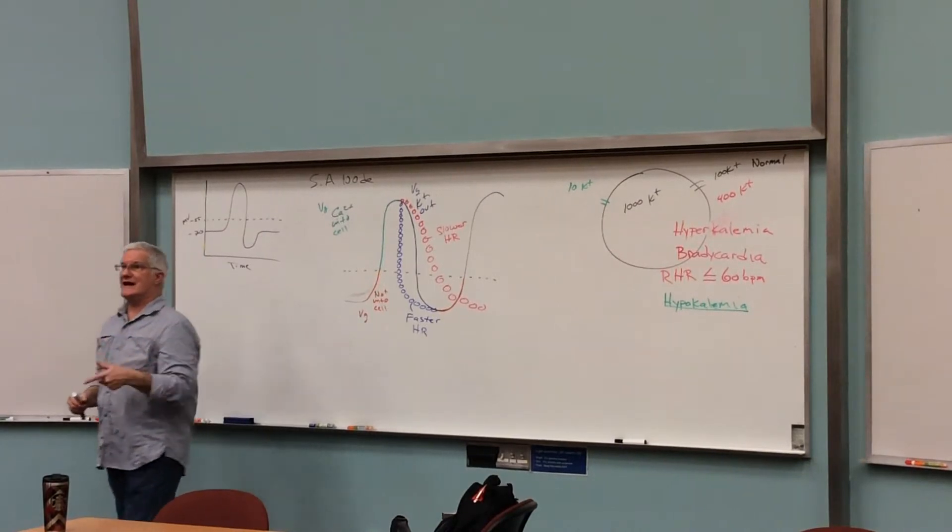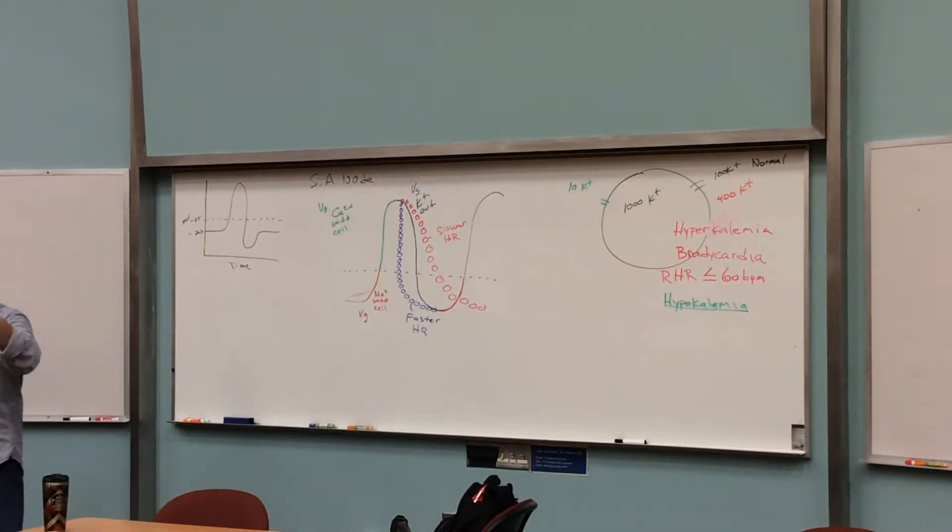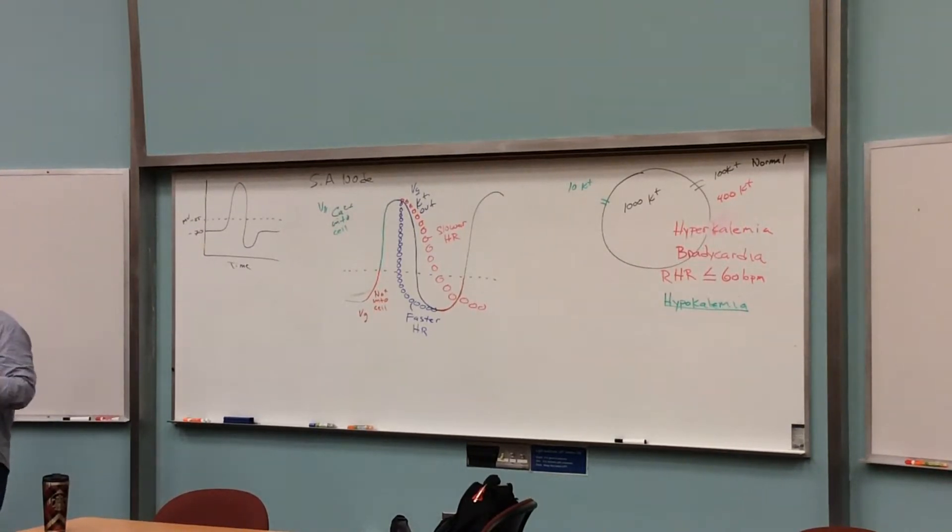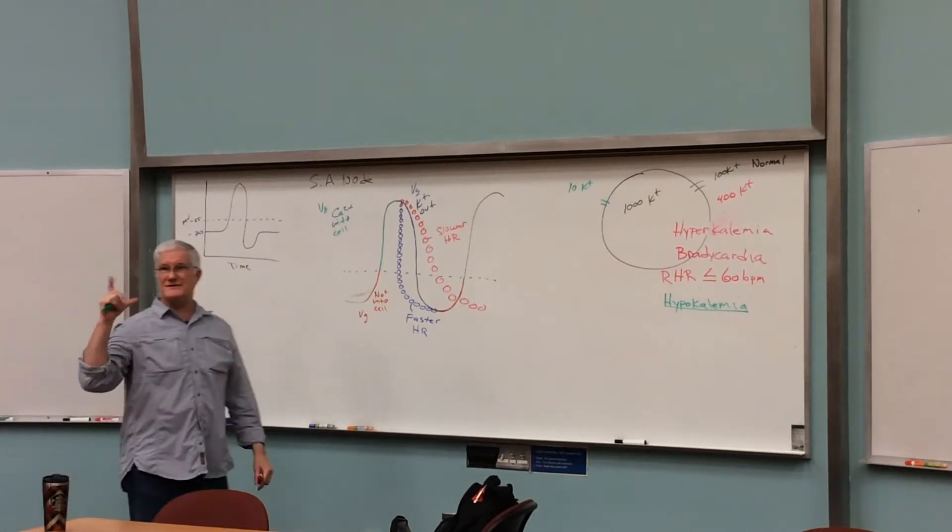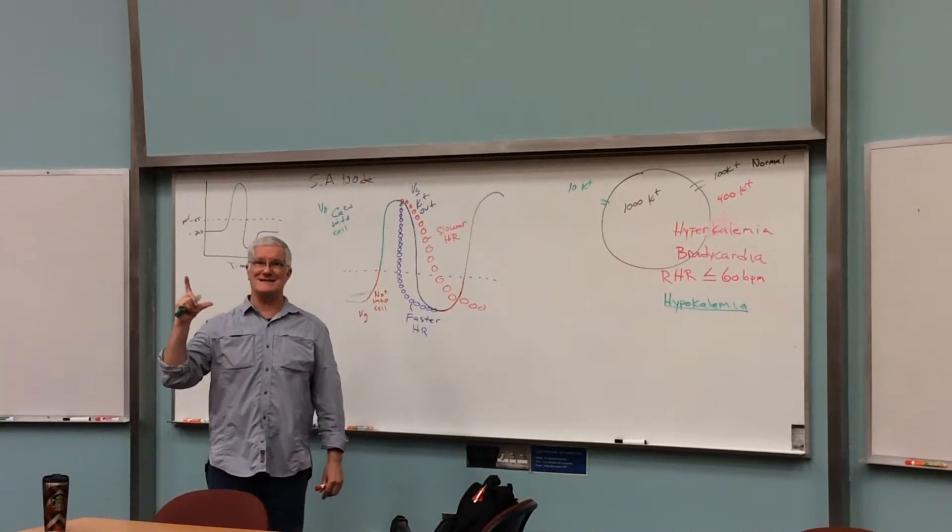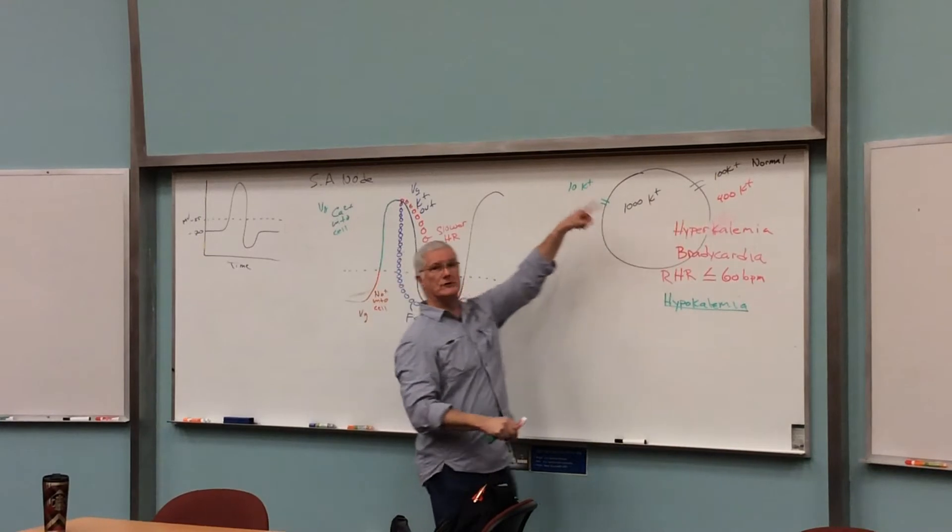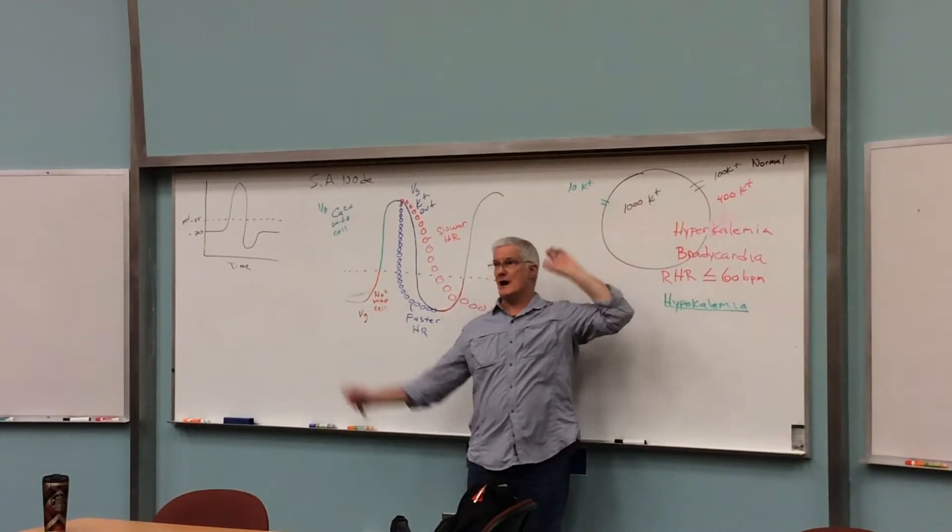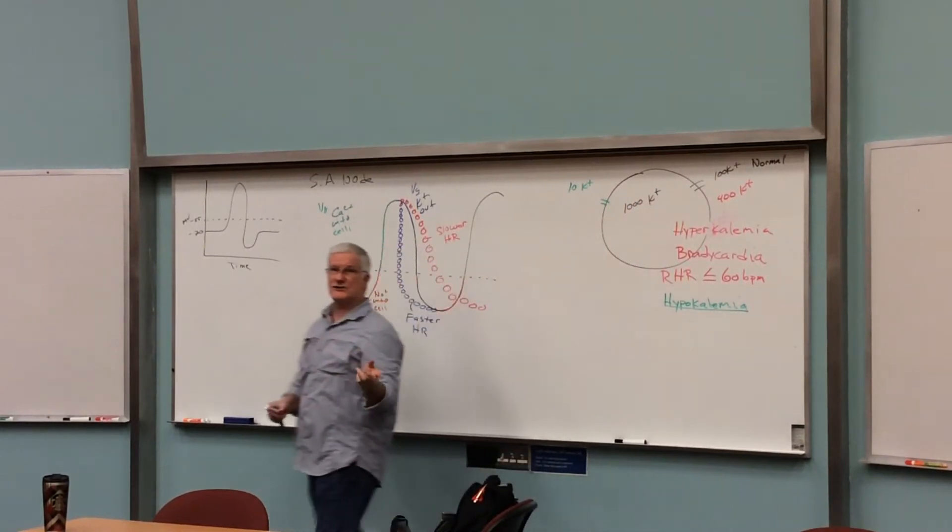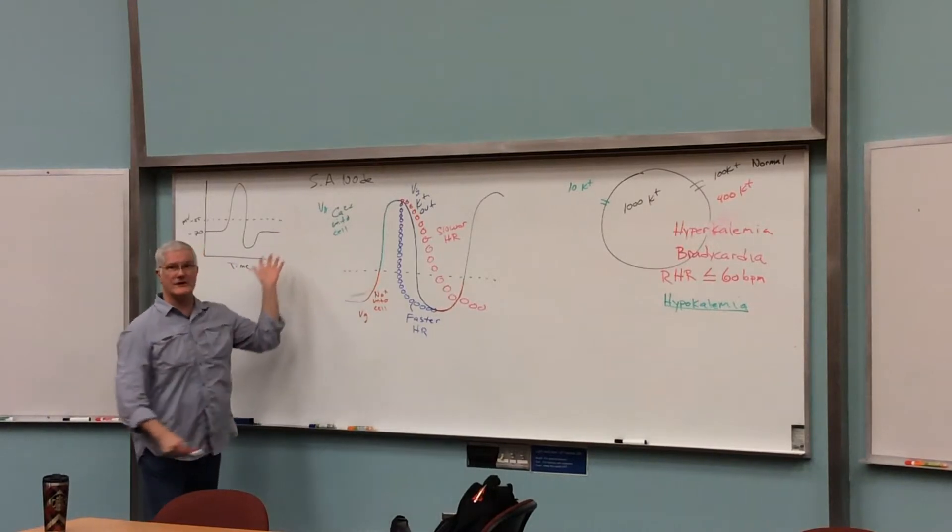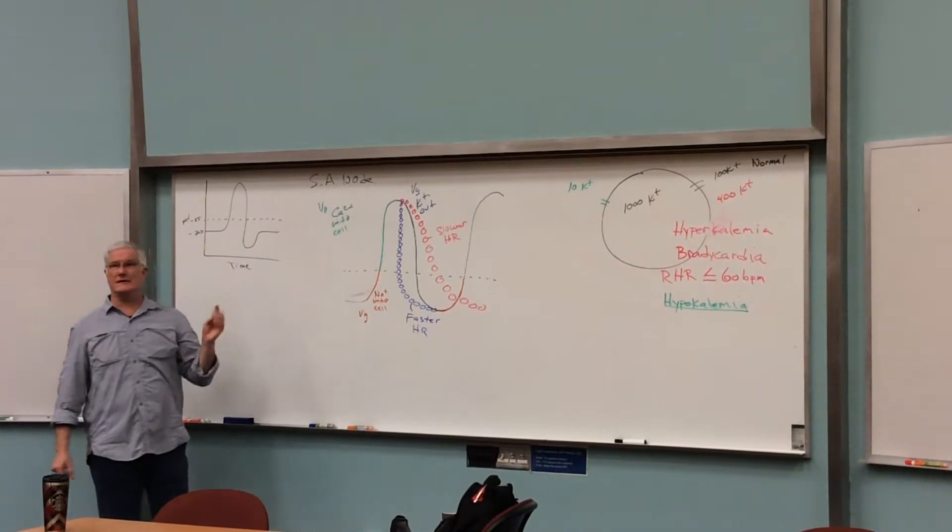So dehydration, prolonged dehydration. This is why we have sports drinks. If you exercise for long periods of time, you want to replenish the water and some of the electrolytes. If you look at the ingredients, you're looking at 4% or 5% sodium and about 2% potassium to replenish what you're losing through perspiration. Because ions play a role in nerve conduction or in cardiac function. That's another way of losing lots of potassium.